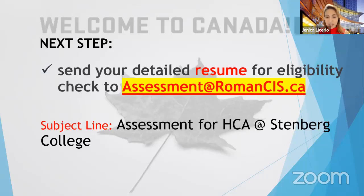Now, if you don't meet that English requirement, halimbawa, mas mababa yung nakuha mo. 5.5 overall yung score mo. Tapos, speaking, listening, 5.5. Reading, writing mo is 5.0. Diba, mas mababa siya ng 0.5 sa lahat ng bands and the overall. We will still accept. However, we will include a 3-month English component to the program. Okay? Making it a bit longer. And then, mas mahaba rin yung co-op kasi kapag gano'n, nagiging 6 months. So, nagiging total of 1.3 years siya. So, with that total of 1.3 years, after you complete the program, yung IELTS score mo, because you will be taught by IELTS examiners and IELTS experts.